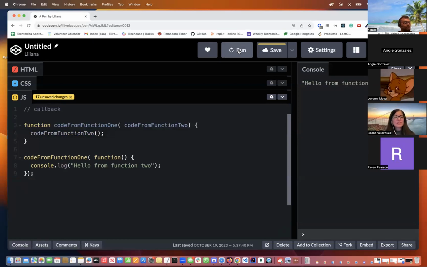Okay. So basically what is happening is that we have a function, this is going to be our function one, and then we are passing this other function. And then we're calling the function n. That's very similar to what we did when we were having the nested function. But here we are passing the function as the value because we don't have a function two that we're passing here as a parameter. So the argument is going to be the function.